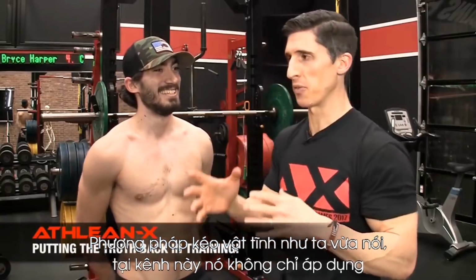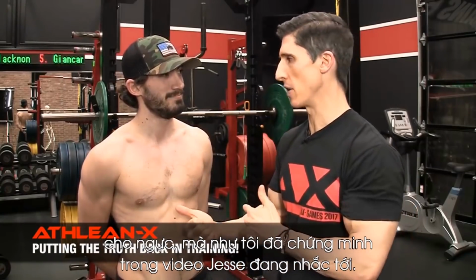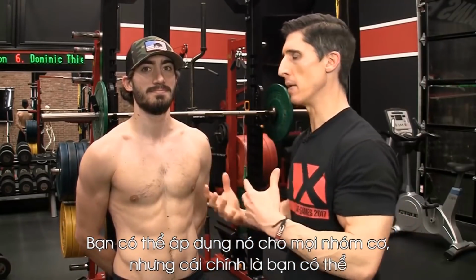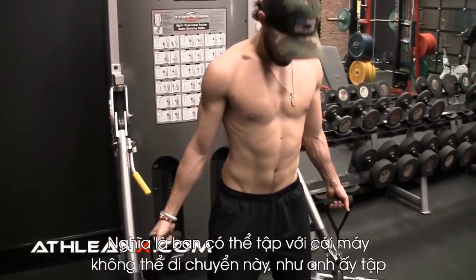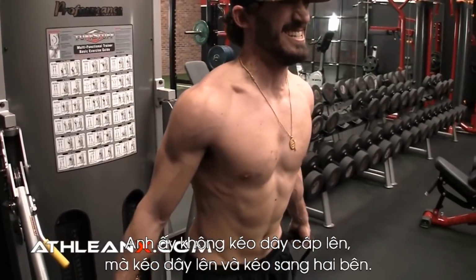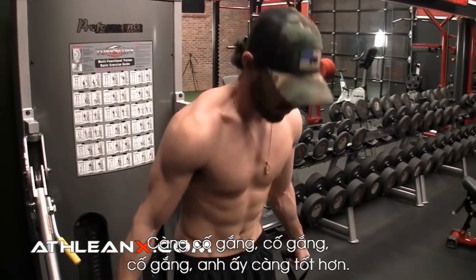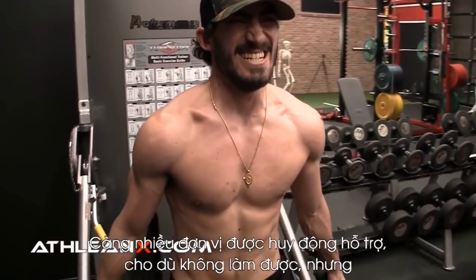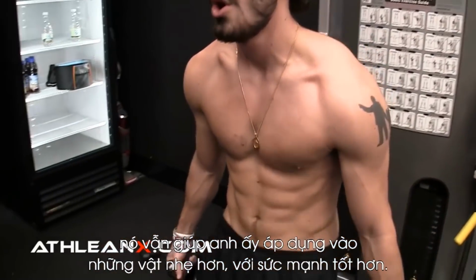Right. Well, there's a purpose beyond that, instead of just pretending what you're trying to do. The overcoming isometric we talked about here on this channel doesn't just apply to the chest, as I demonstrated in that video that Jesse's referring to. You could do it for pretty much any muscle group, but the concept is you can build up more motor unit recruitment, meaning you can work against this immovable load here as he's doing in this side lateral raise version, right? He's not moving these cables up, but he's trying to move them up and out to the sides. As he's trying, he's getting a better and better recruitment. More and more motor units are being recruited to try to help him, ultimately failing, but it allows him to then apply that at lighter loads for greater strength output.